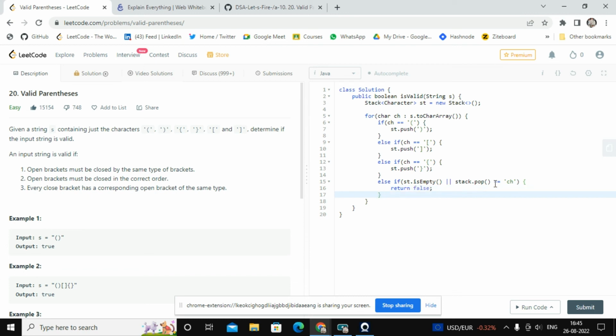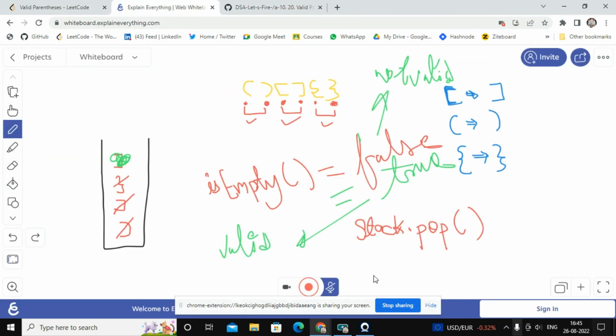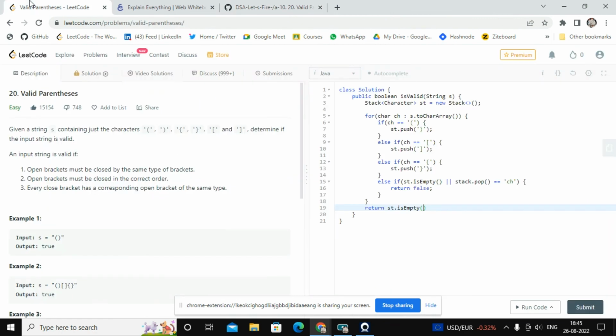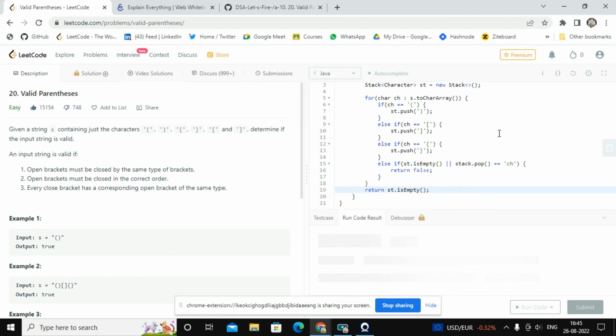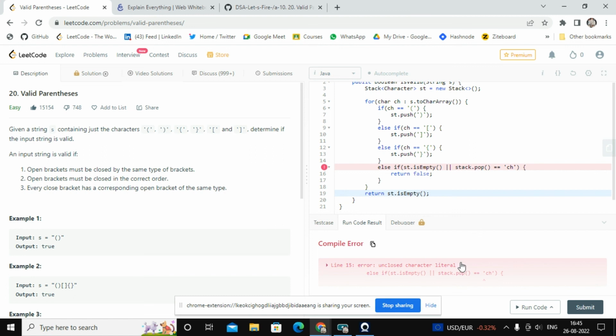After iterating the whole string, I'll just return whether the stack is empty or not. As you can see, this step checks whether the stack is empty or not. So we'll just run our code.